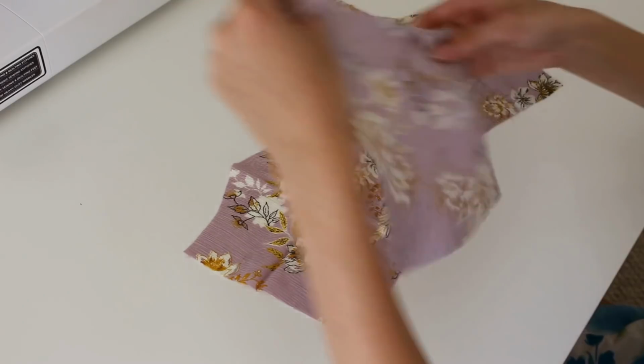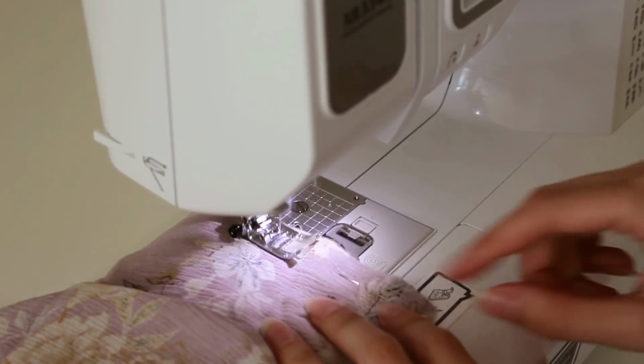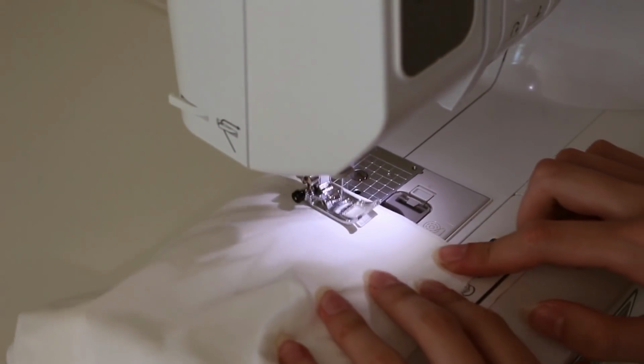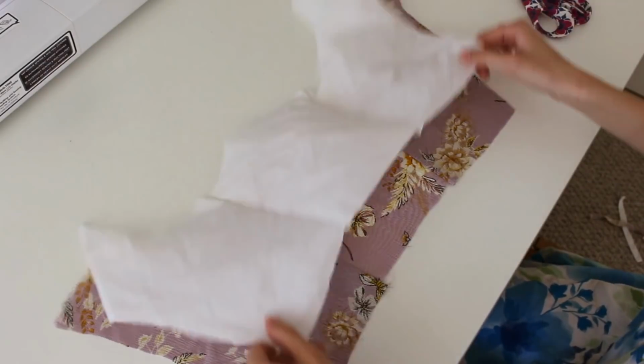Okay. So we're going to take the center piece first, and then we're going to connect either side piece to it. So I'm going to lay the smaller sides together like this, and we're going to sew these 3 pieces together like this. And I'm going to do the exact same thing with the lining pieces. And now you should have 2 pieces that look like this.